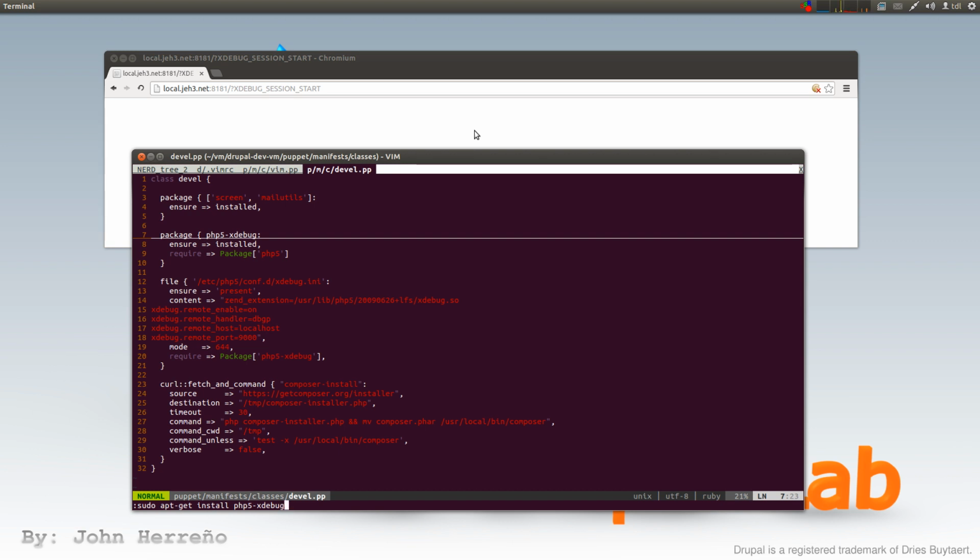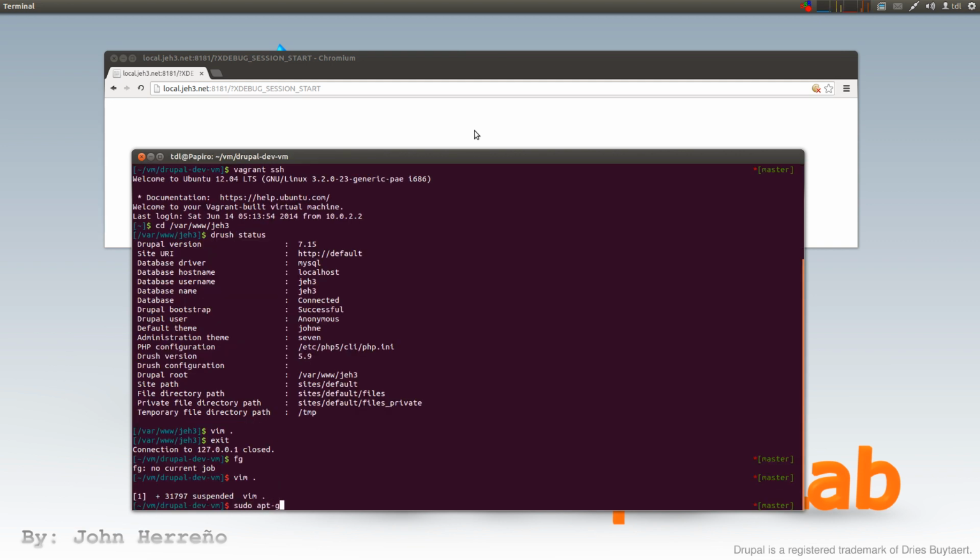Sudo apt-get install php5-xdebug, right? Well, not inside of Vim, of course, but on your command line like this. Sudo apt-get install php5-xdebug. Sorry if this is too basic for you, I just want to help some newbies. Okay, good. So sudo apt-get install php5-xdebug, you get the extension installed, right?